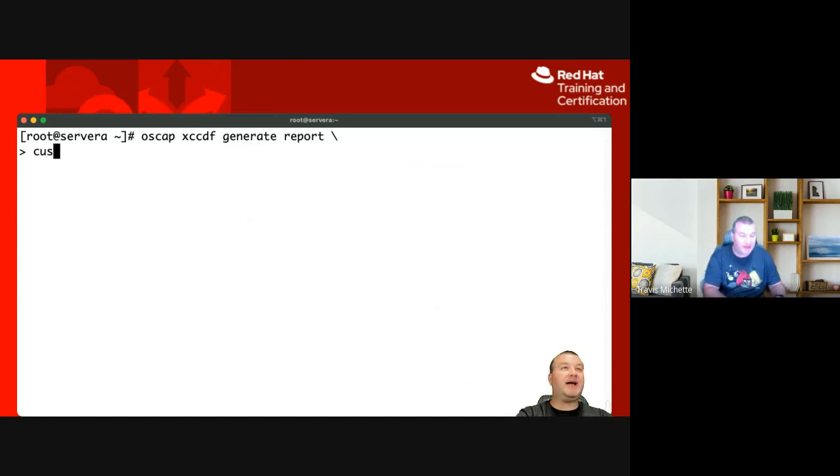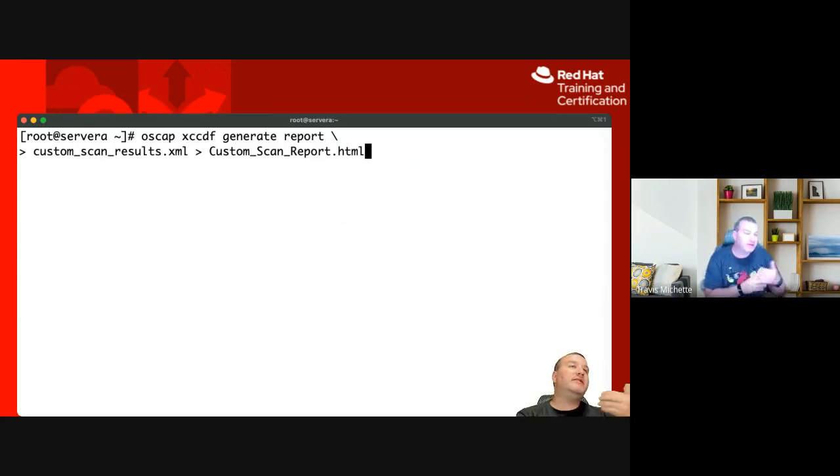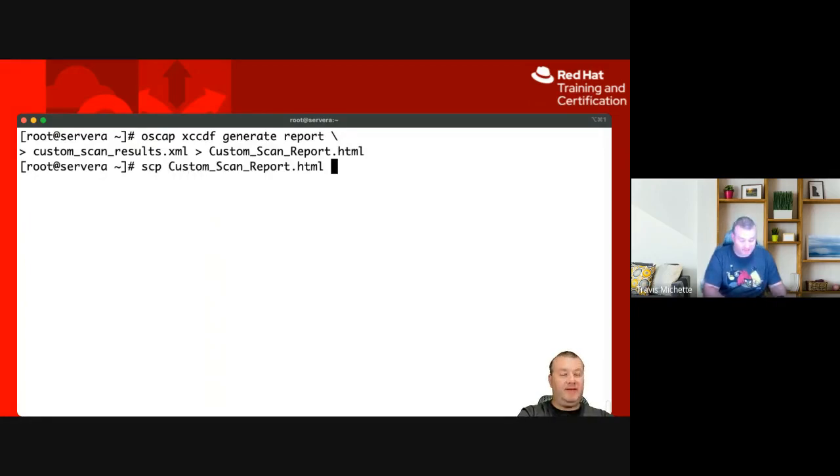So I'm taking my custom scan results and I'm going to do custom scan report.html. What this is going to do is take that custom scan results XML file and convert that into a nice, pretty HTML report. So now let me copy this to student at workstation.